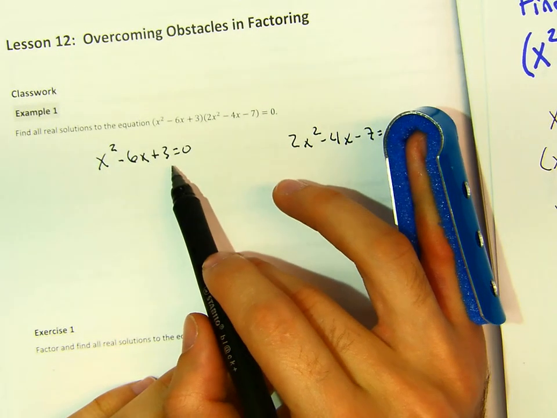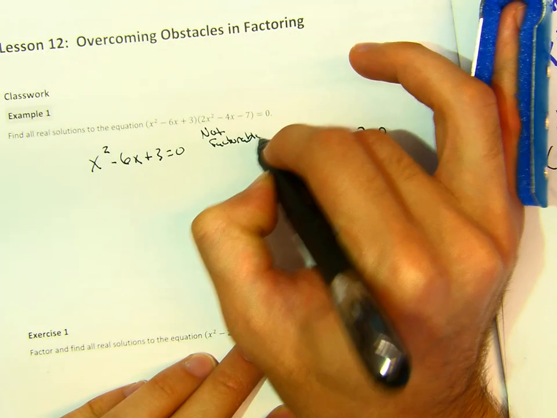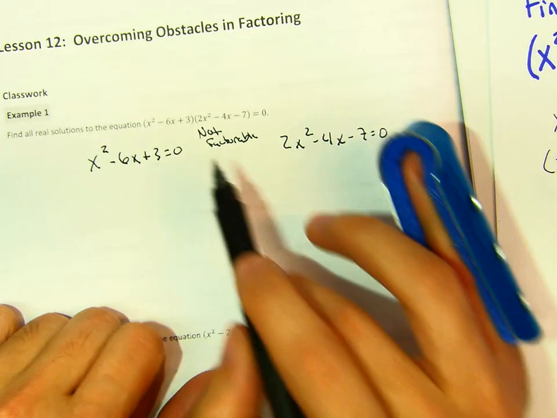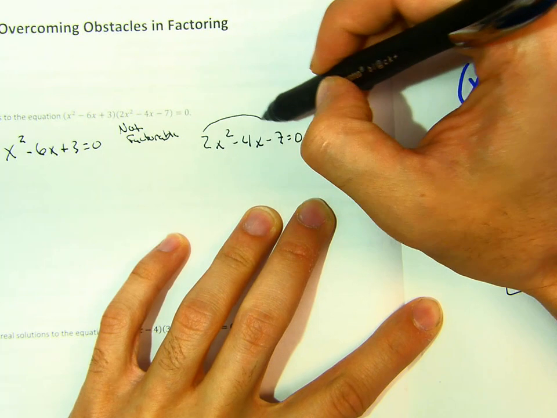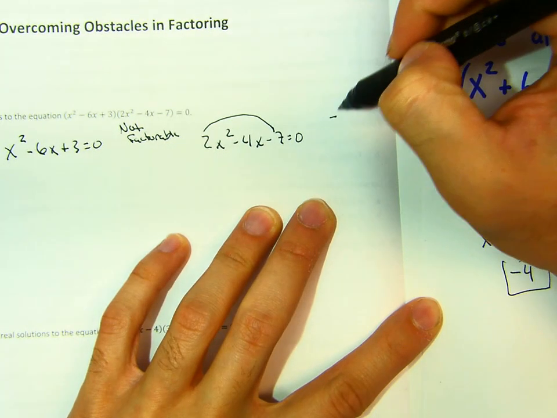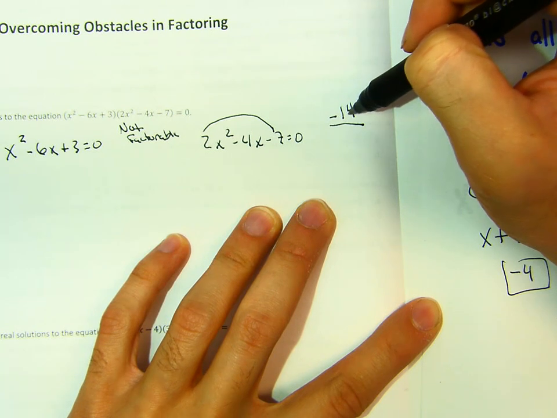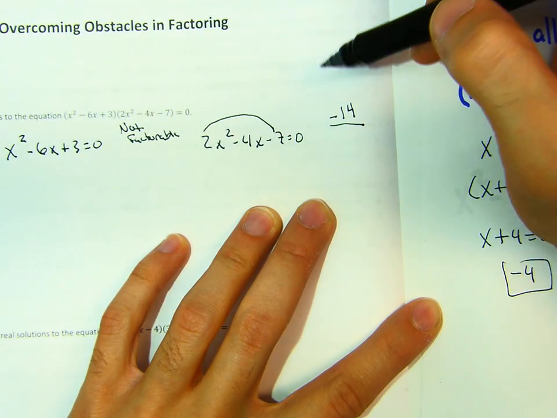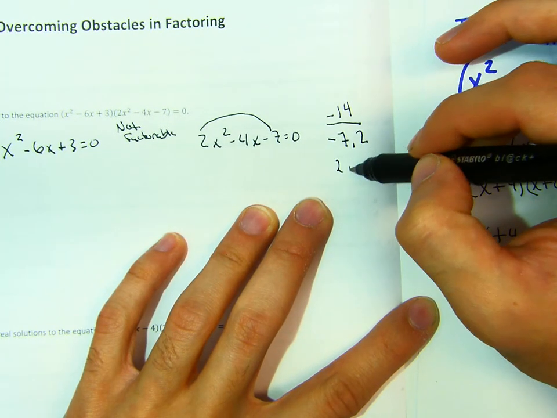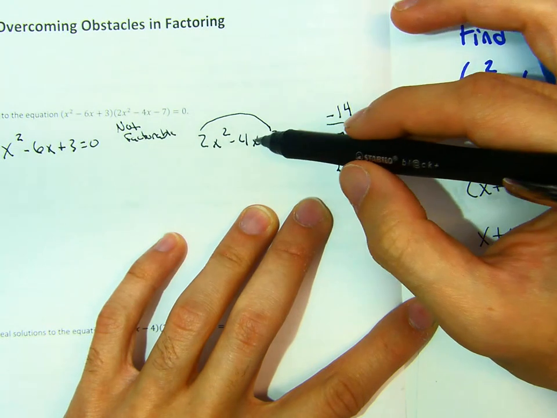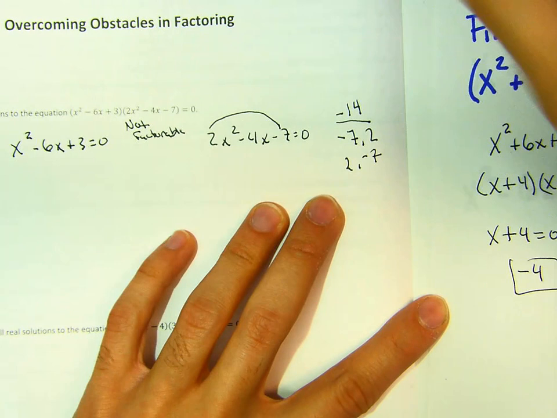If you're coming back, it is not factorable, right? You cannot factor this into 2 because there is no combination that works. And for this one as well, if I wanted to factor this, I would have to do AC method, right? So this is 2 times negative 7 is negative 14. But then what two numbers when I multiply give me negative 14 and when I add give me negative 4? It's not possible, right? Because if I have negative 7 and 2 or 2 and negative 7, these don't give me negative 4 when I add them.